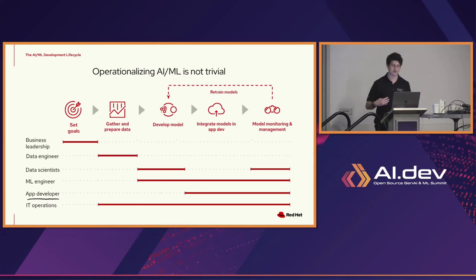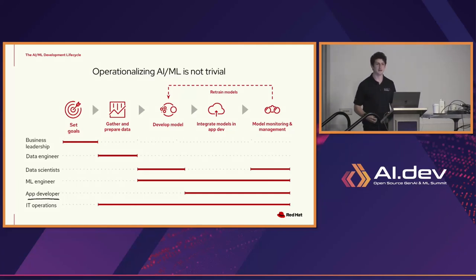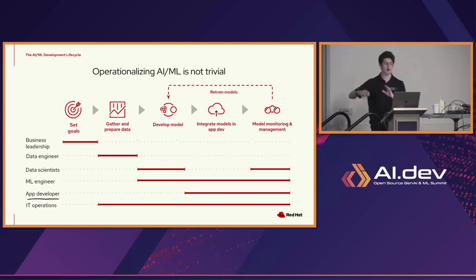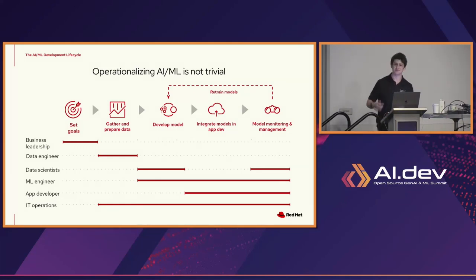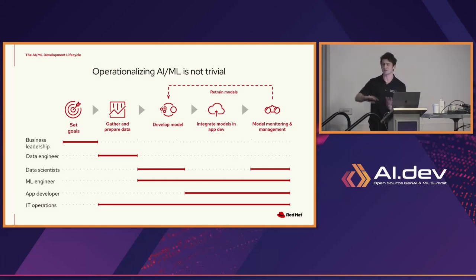Someone like me — an application developer — enters the flow when it comes to actually deploying models and creating intelligent-enabled applications. We'll discuss MLOps today, pipelines, and how we can automate all of this. A data scientist is going to be serving their model, we make calls from an application, and we utilize Kubernetes to perform all of this and run inferences on our model. Once we have our intelligent application and model being served, we've got to continuously monitor and manage it to make sure models aren't drifting and predictions are accurate.